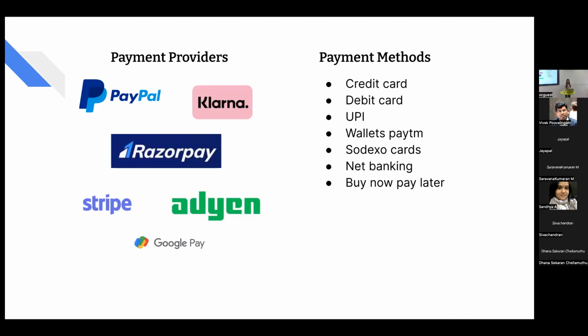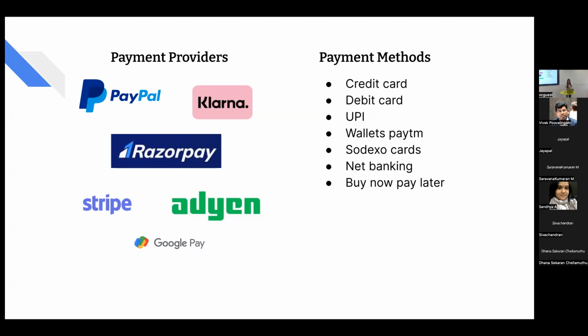Before moving on to detail, I want you to be clear on two main terminologies: payment providers and payment methods. During development, these two terms used to confuse a lot, so let's make that clear. The payment providers are like, I have listed a few brands here: PayPal, Klarna, Razorpay, Stripe, Adyen, and Google Pay. I think you might have encountered at least one of these names when you make an online payment. Mostly Razorpay and Stripe are used in mobile payments. The payment providers lie in between the customer and the merchant and take money from the customer's bank account and put it into the merchant's bank account. This is simple. The payment providers process the money and do the magic, right?